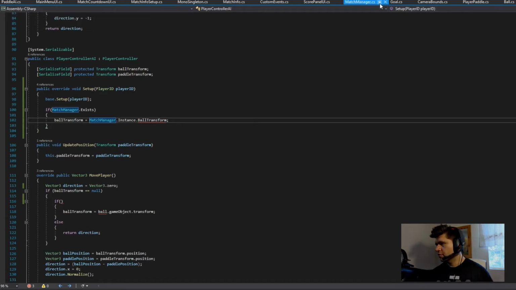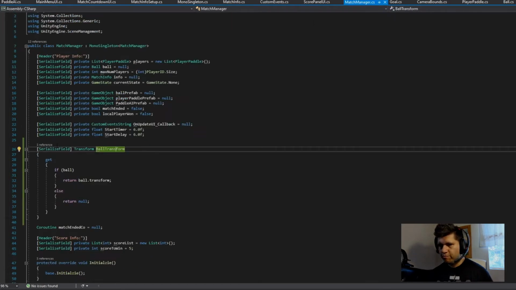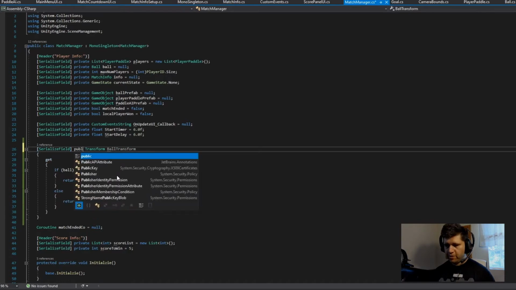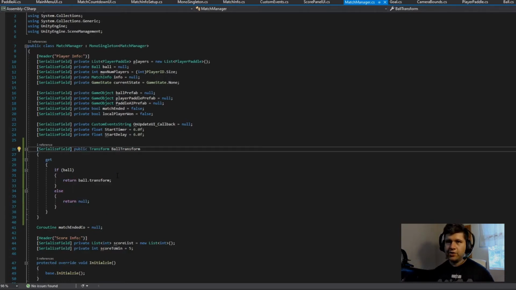And we'll go back to Match Manager because we didn't make it public. Remember that in classes the default access type, I guess you could call it, of a property or a variable is private. So we need to explicitly tell it that it needs to be public.